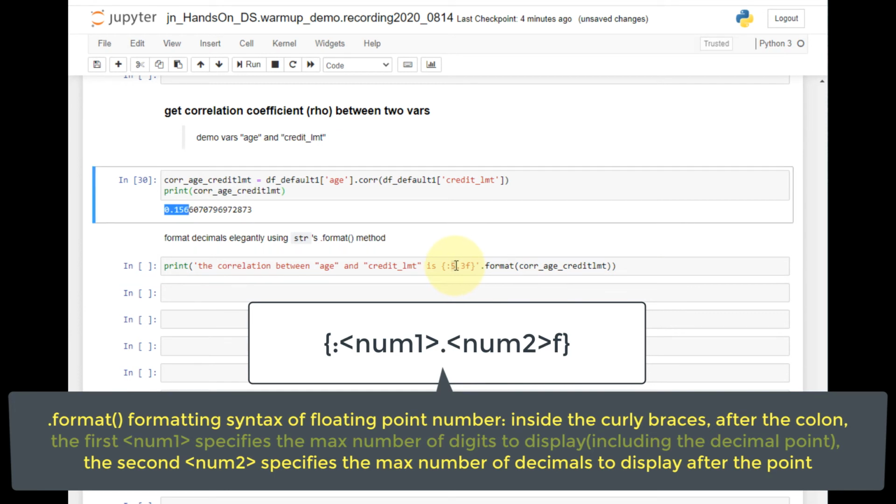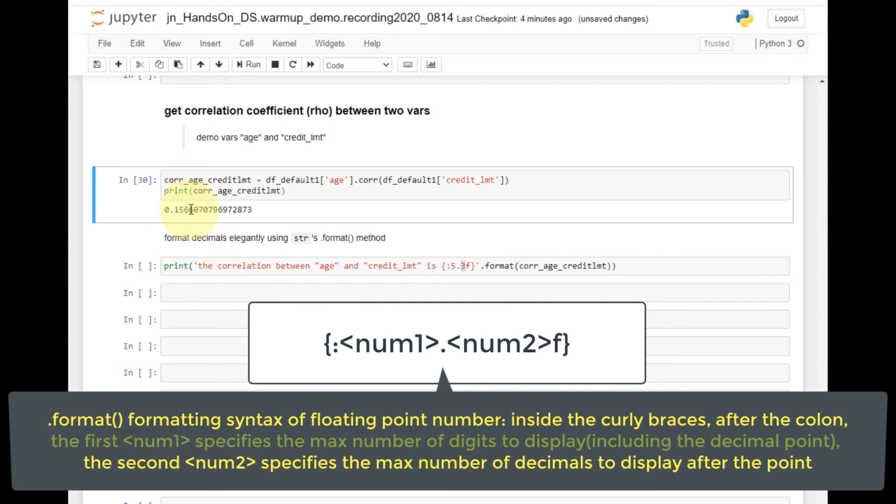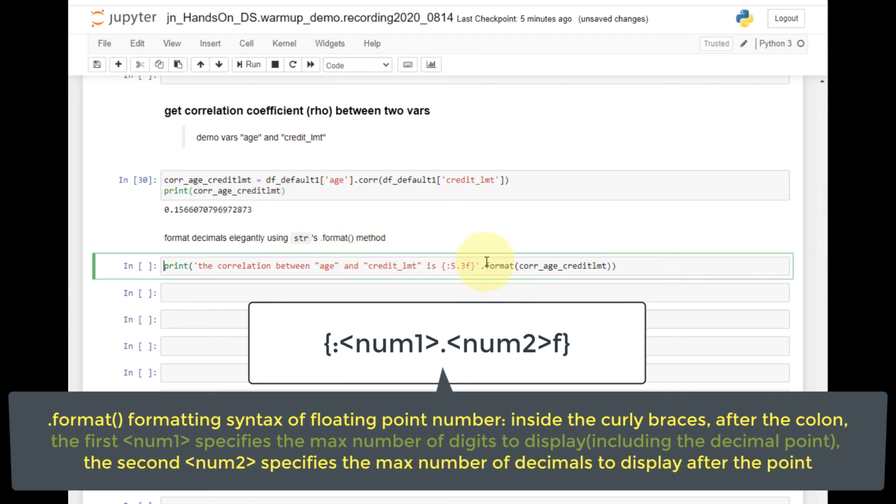I will only show 5 digits, including the decimal point. And within that 5 digits, I'll only show 3 decimals. So there you go. Many of the excessive decimals will be dropped because they do not provide additional useful information for me to read. So let's run this.